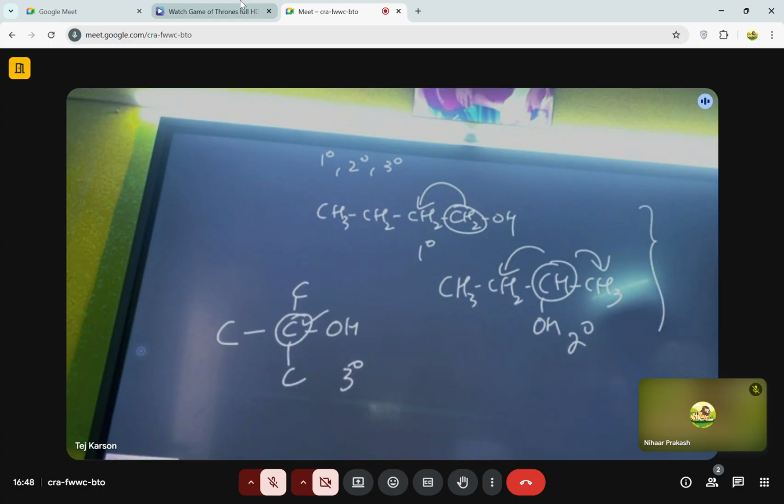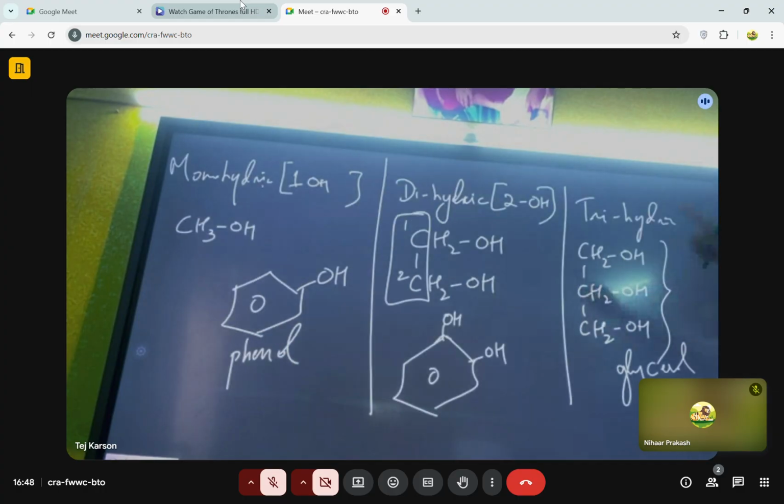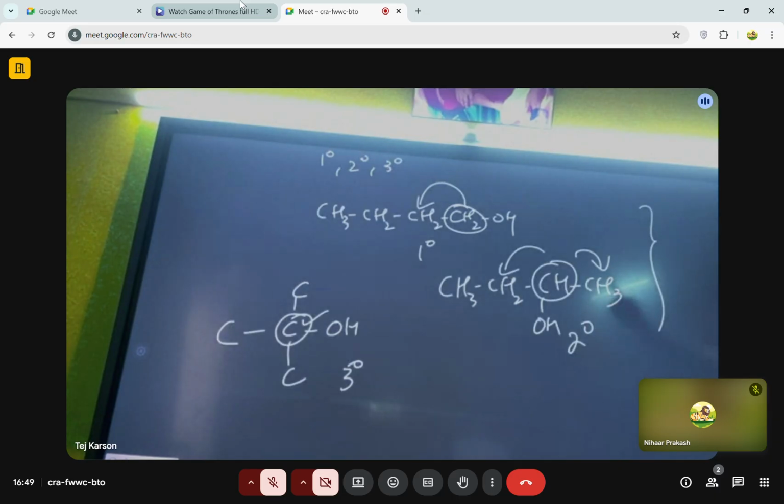So this is nothing but, if you see from the previous one, for every column the number of alcohol groups kept on increasing, 1, 2, and 3. But here the number is the same. The placement kept on changing. That's the difference. Understood? Focus is on the direct carbon, but then ask how many more carbons it is attached to. That's important. Right?